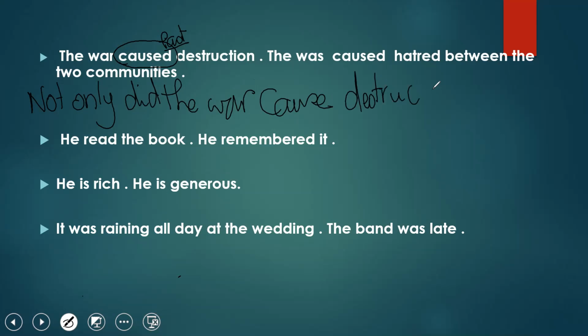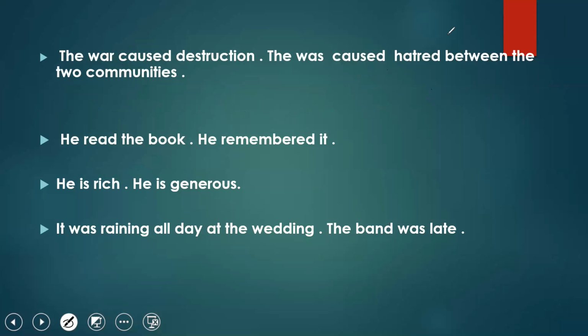So, not only did the war cause destruction, and then how can I continue the sentence? But also, with a comma. "Caused hatred between." Do I have to repeat "caused" again? No, we don't need to repeat "caused," because we are doing this because we don't want to repeat things. But also hatred. Thank you, my dear. So who will answer the next one?